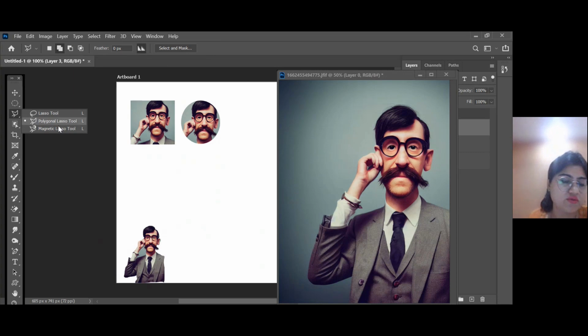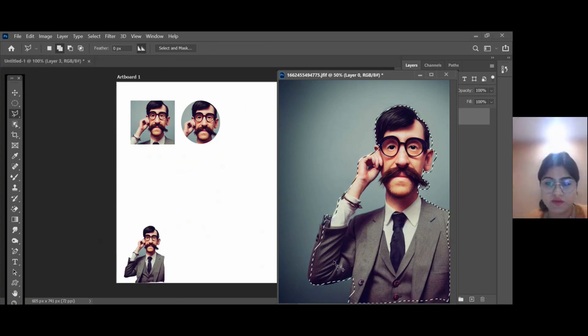First, I have cut with the lasso tool. Now I'm going to another subtool of the lasso, called the polygon lasso. This works point to point. Where I have to move, I left click on that particular area.